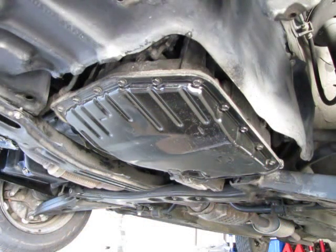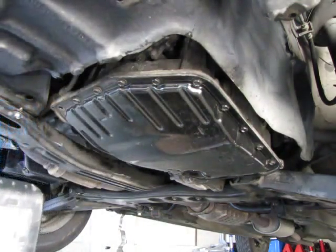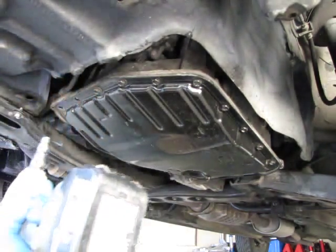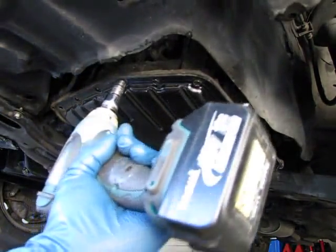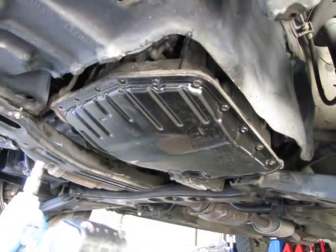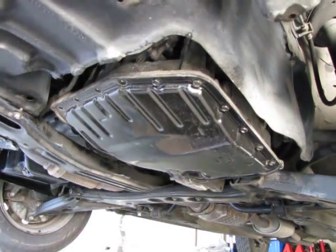Okay, it's time for step 3. We've got all of the transmission fluid drained out, and now it's time to remove the bottom drain pan. You get the idea. I won't make you suffer through the removal of all of those mount bolts. The next shot, the pan will magically be removed.